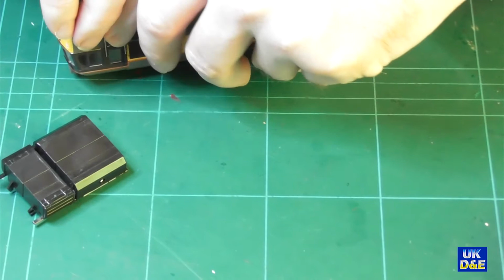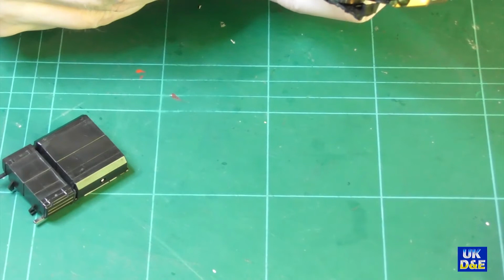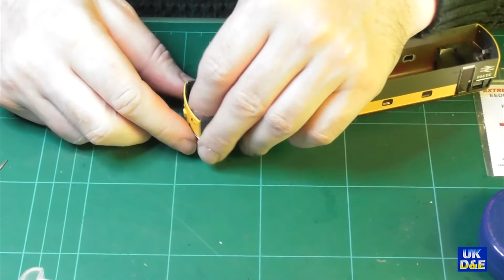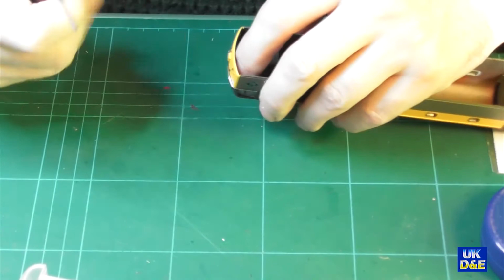Sorry if the model disappears off the screen, it just illustrates how difficult it is to open up. You can use cardboard or plastic if you don't have fingernails for the job. When taking a model apart, pop the parts in a tray or a separate plastic box so nothing goes astray. There's nothing worse than being unable to finish a job because you lost a key component.